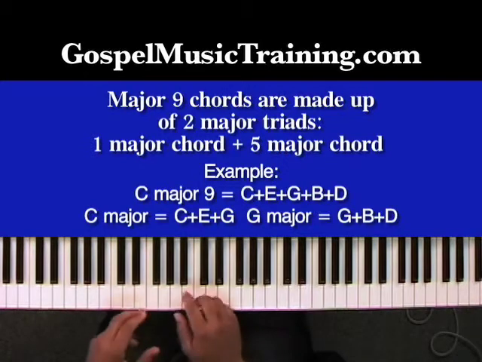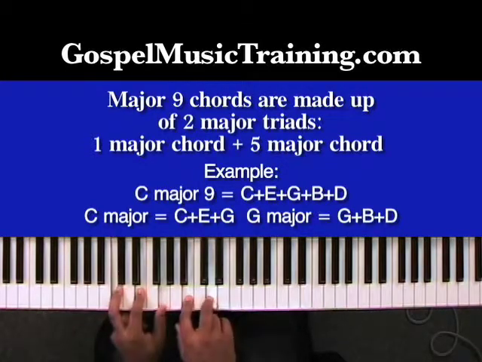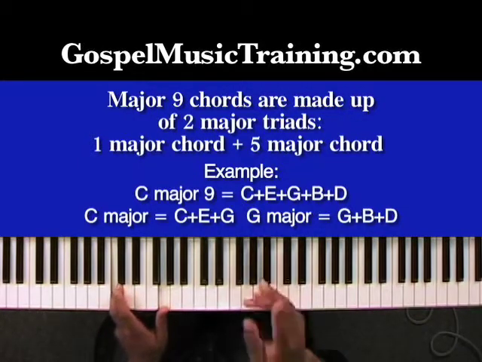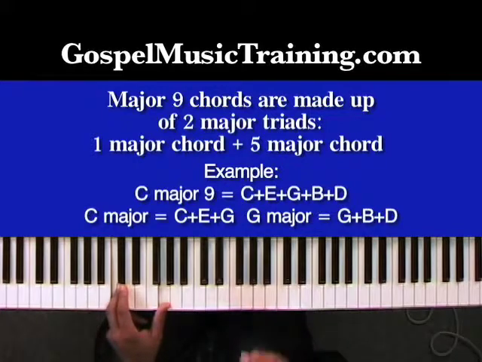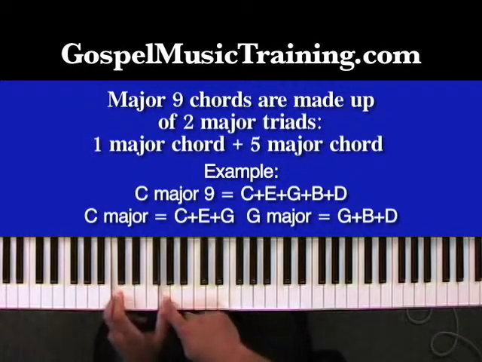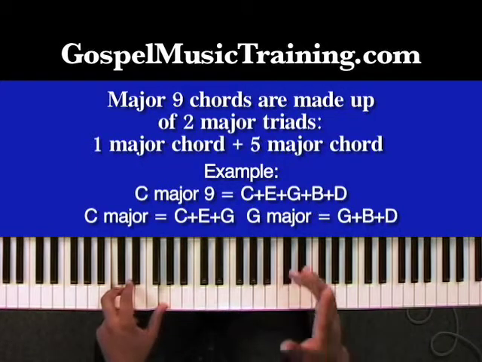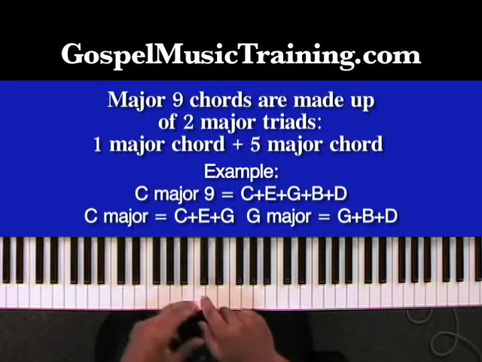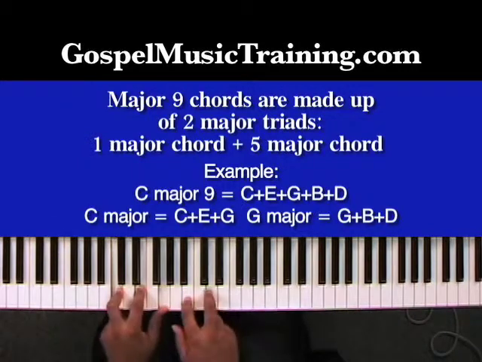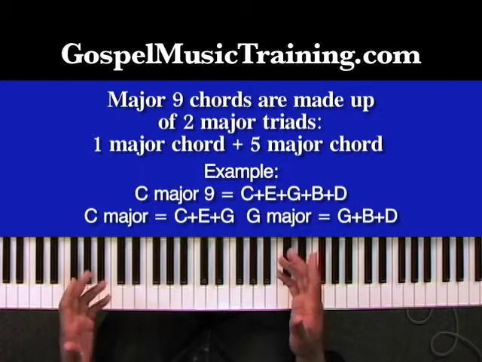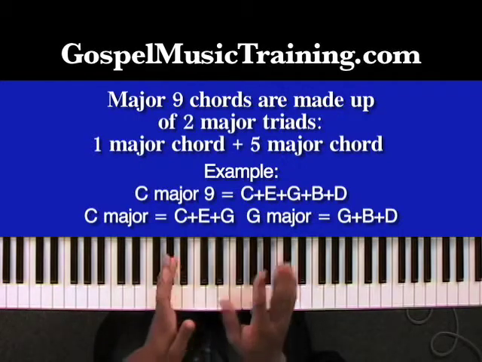So if you want a C major 9, you're going to involve C and G. Those are the two chords that you're going to look at, but what you have to identify is what type of chords you're going to mix together. So we know it's going to be some type of C major chord and some type of G major chord. But major 9s, you're mixing two major chords together, all right? It's going to be the 1 and the 5. So we got the C major chord and we have the G major chord. And this forms the C major 9, all right? And this is called a polychord. Why? Because we have two major chords mixed together to make one.